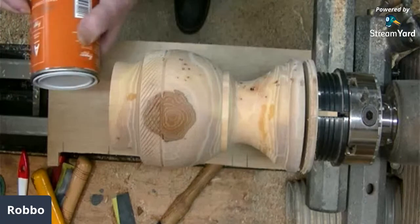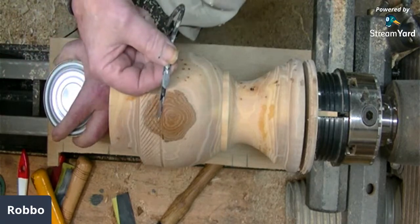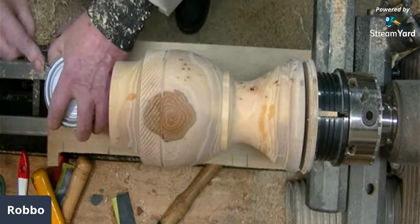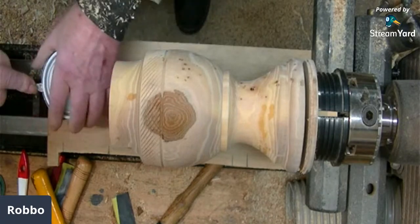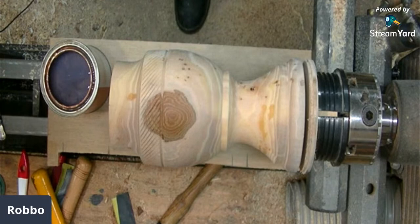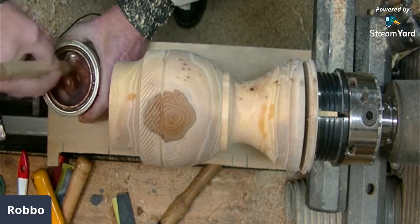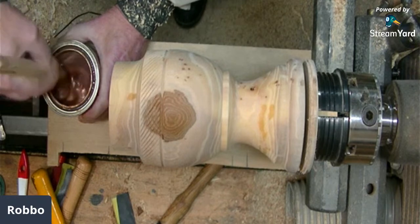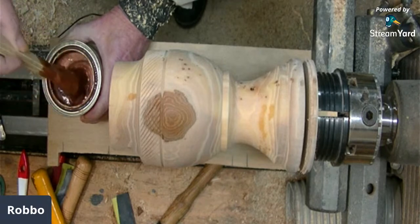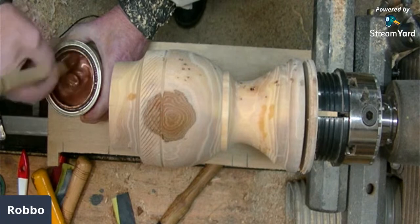Now, this is copper coat, real copper paint. And you notice that I use a tin opener, not my skew chisel or a screwdriver. Now, this stuff is as thick as treacle, and it's got to be well stirred. Not shaken, stirred. Looks fantastic in the tin, I must admit, the colour of it. But you can see how thick it is. You've got to make sure that it's well mixed.